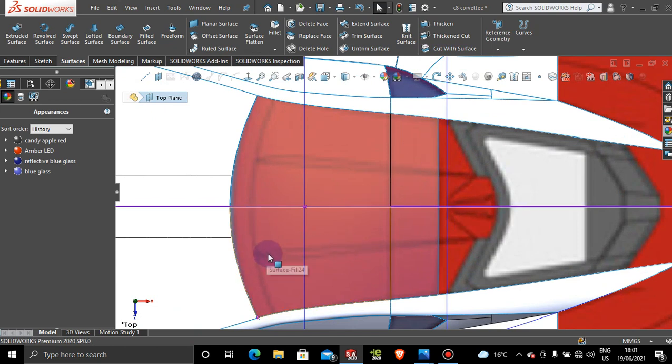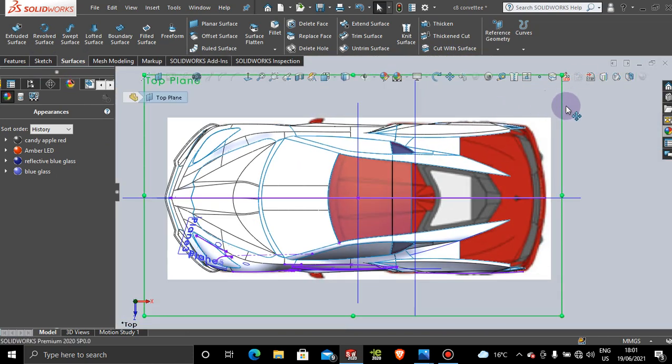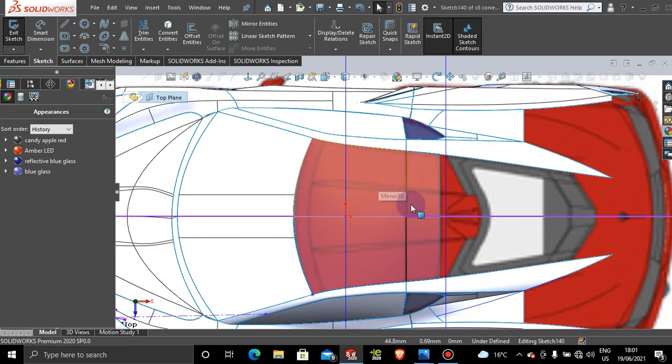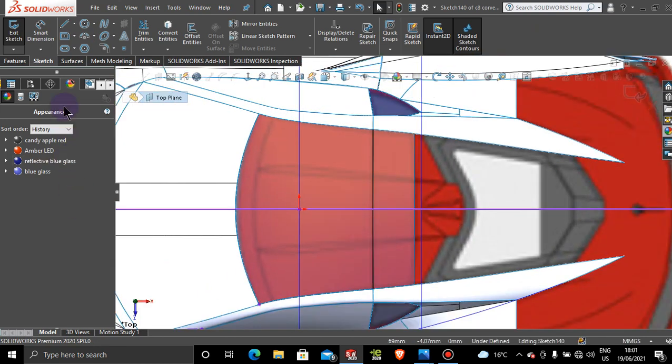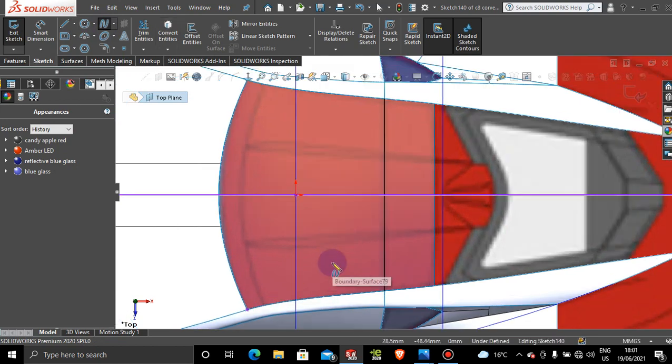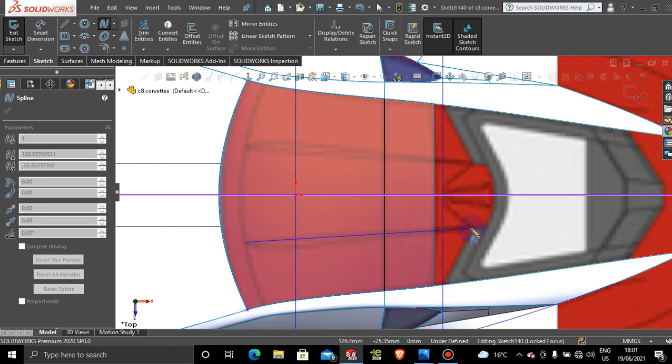Of course we want to cut out through this line here, and then to here, and then we're going to mirror the sketch over to the other side, and we can just cut this section out. Okay, so let's start by making a sketch on the top plane here. It's not a 3D sketch, it's a sketch on the top plane. Let's grab a spline, and I'm going to go from this point here and then all the way down here.